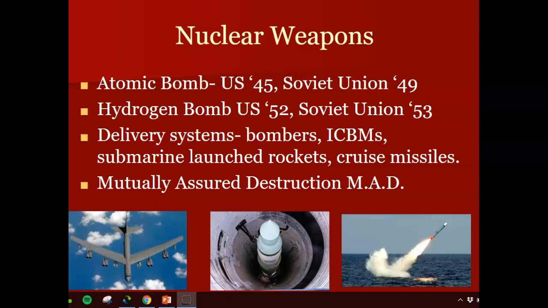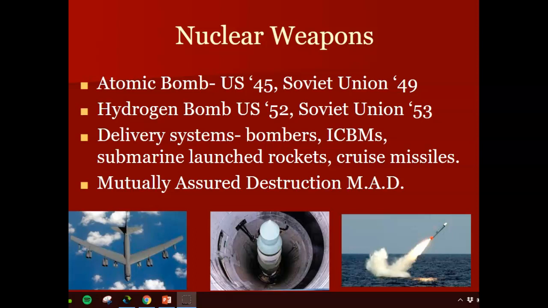And because of this, in some ways the world was made much more dangerous and really on the cusp of mankind destroying itself. But perhaps because both the Soviet Union and the United States had nuclear weapons, there was this thing called MAD, or mutually assured destruction, which is a situation in which if one side tried to launch an attack against the other side, the other would see that launch coming and go ahead and launch their nuclear weapons at the attacking country, and both countries would be destroyed. They were assured of destruction.